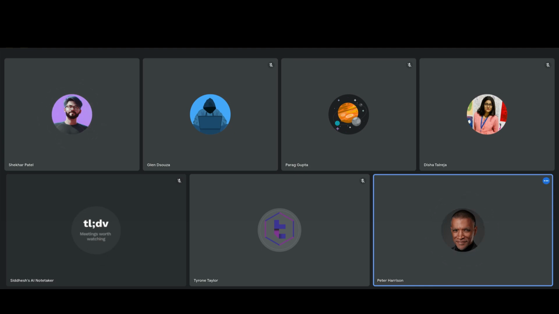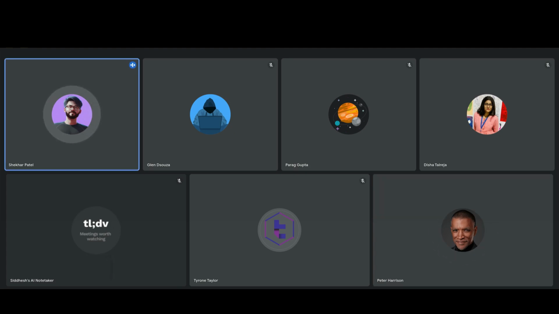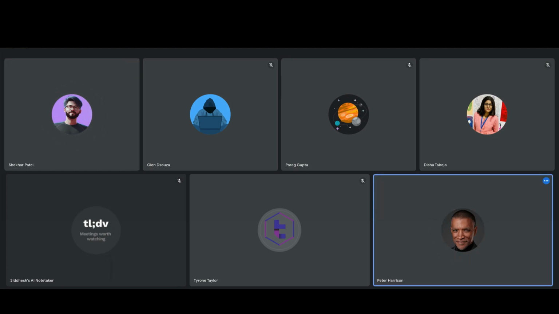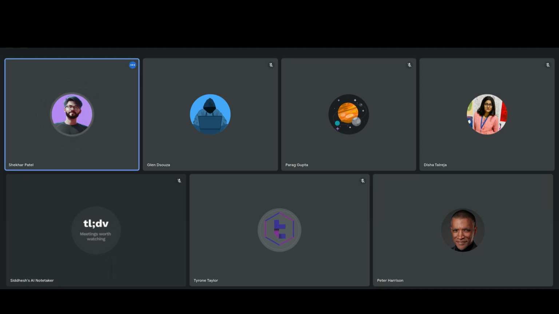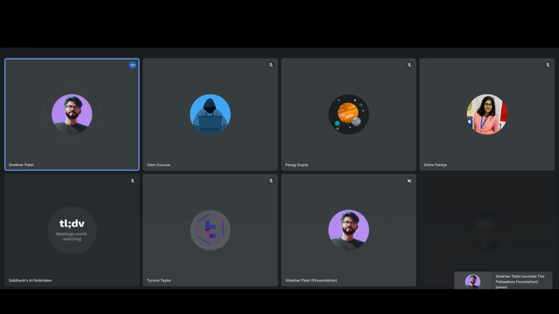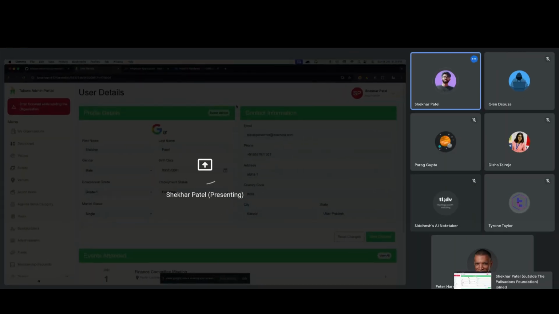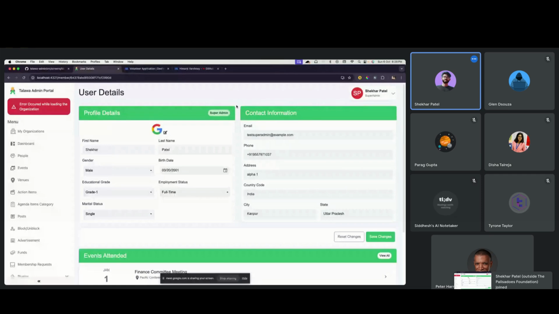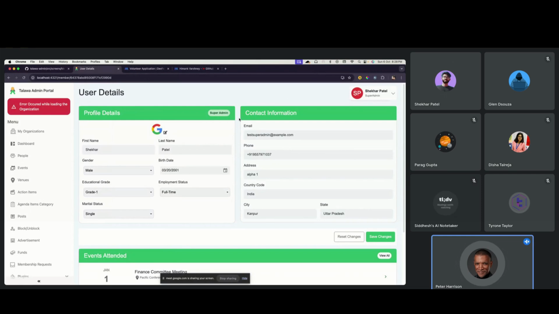Can you just bring it up again? Because I would like to see some other stuff. I think that the addresses is more user friendly than what we had before. Please share your screen again. Oh, is my screen not sharing? No, it's not shared. Oh, sorry. I thought it was sharing. Now? Yes, it's coming. Okay. Yeah, this is much better because now we have the address, country code.